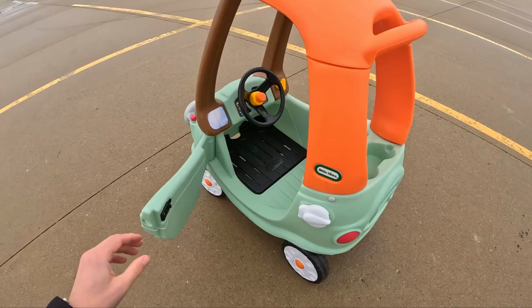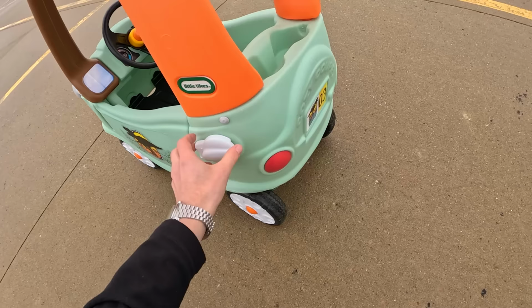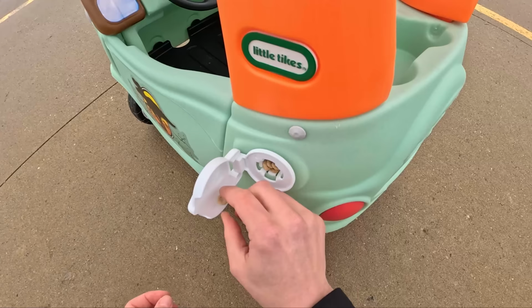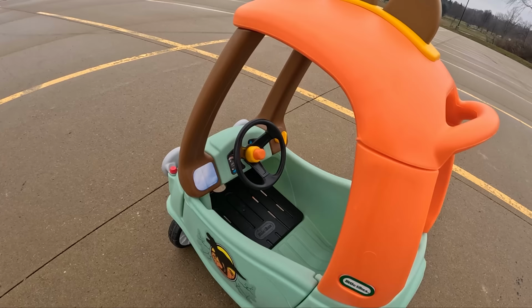Back here, we've got a fuel tank. Let's see what octane rating we've got. Oh, it's just Cheerios. Pretty good, actually, 10 second roll. Anyway, I think that's a pretty good walk around. Let's hop inside and we'll take this for a drive.